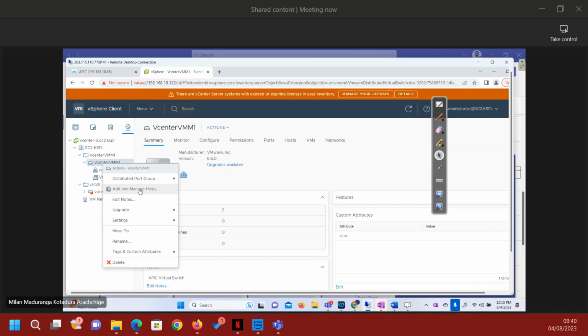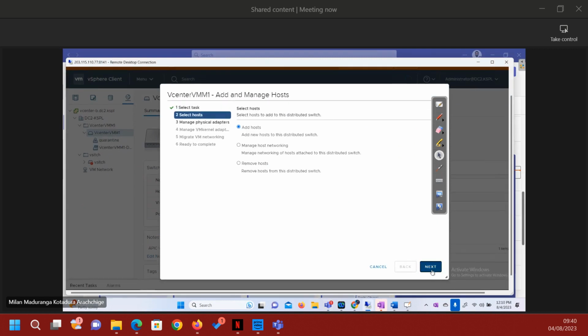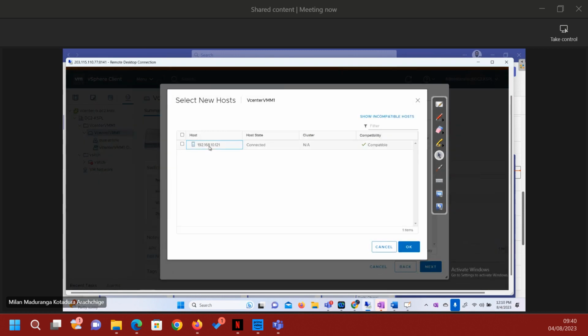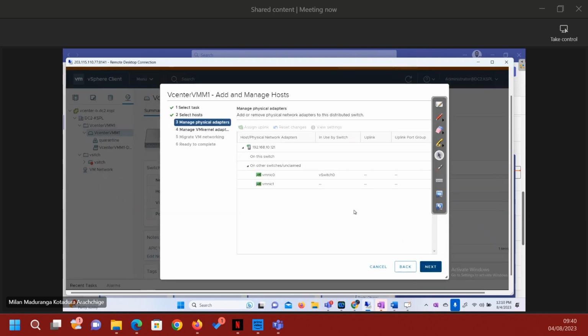For this VMM domain, I am going to add the real host, the ESXi. I'm going to select the option add host. This one is our ESXi server. Connected. Next.